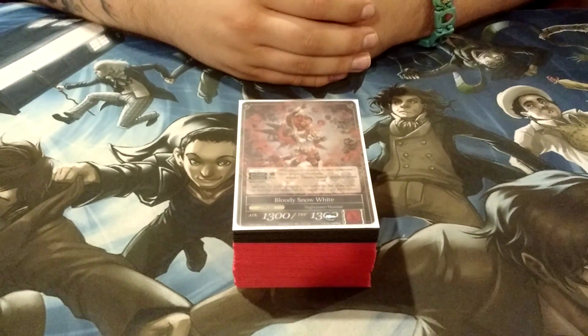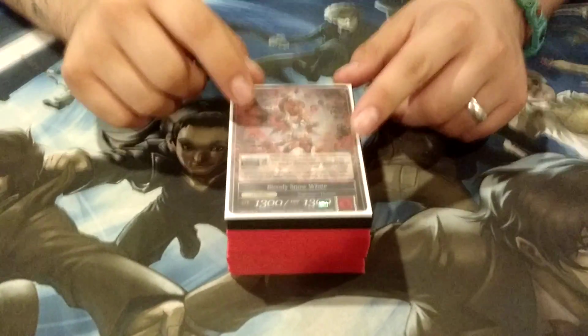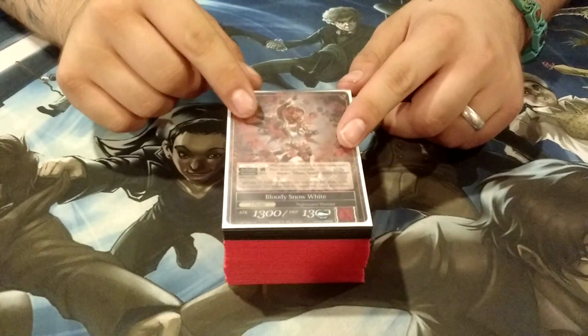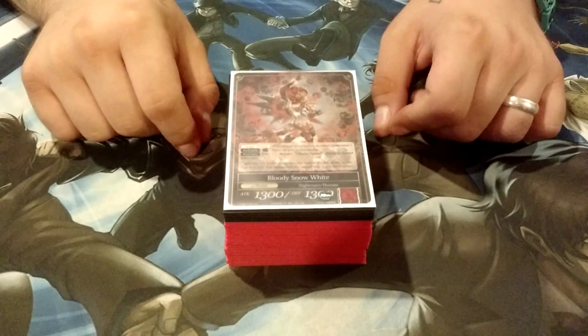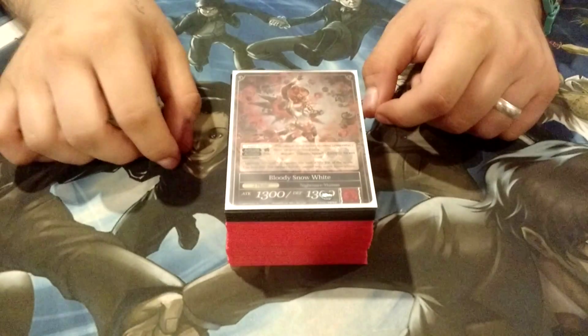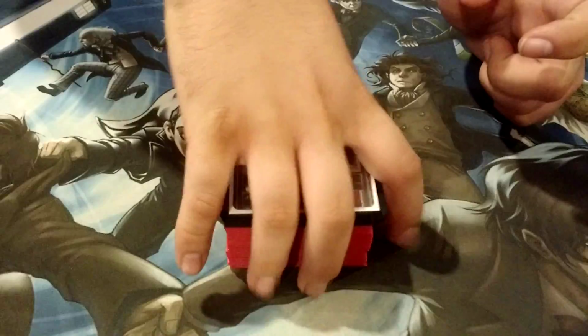I want to do something kind of different today. I'm doing a Force of Will deck profile on my Bloody Snow White deck. This game's really cool. I just started playing it a couple weeks ago and I've had a lot of fun, and I'm probably going to put some more content of this on the channel as well as the DBZ. But don't worry, there's still going to be Yu-Gi-Oh content, absolutely. But we're going to get straight into the deck profile for this.